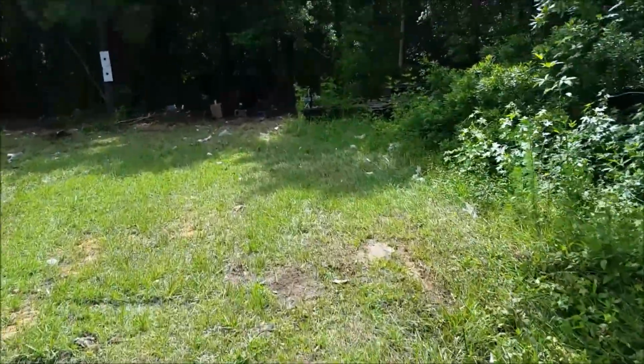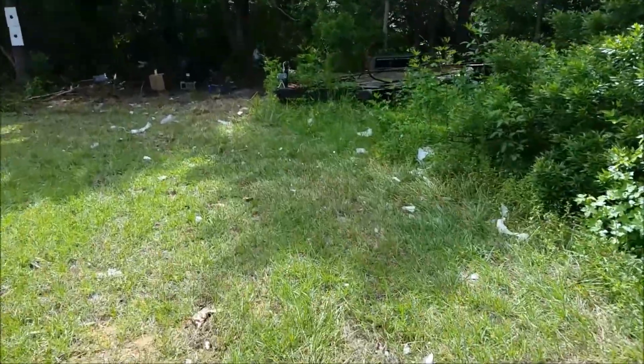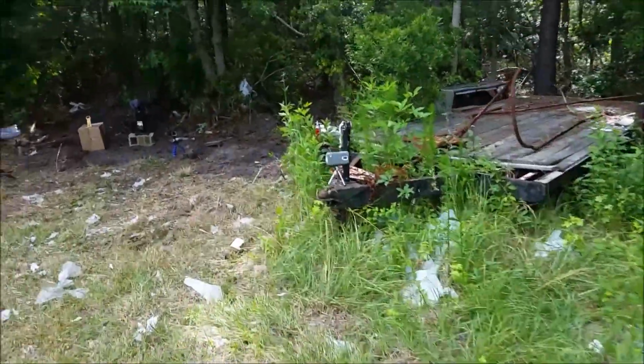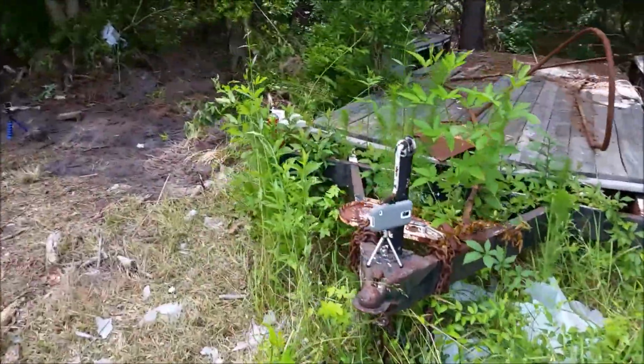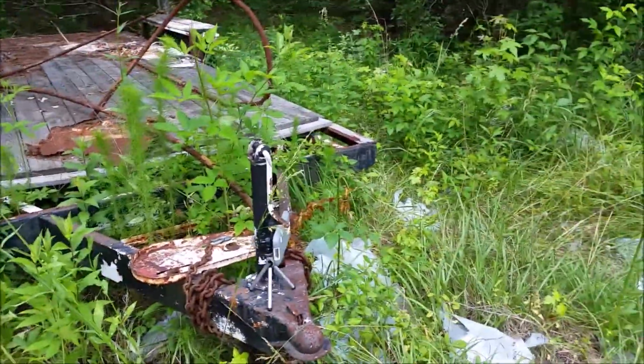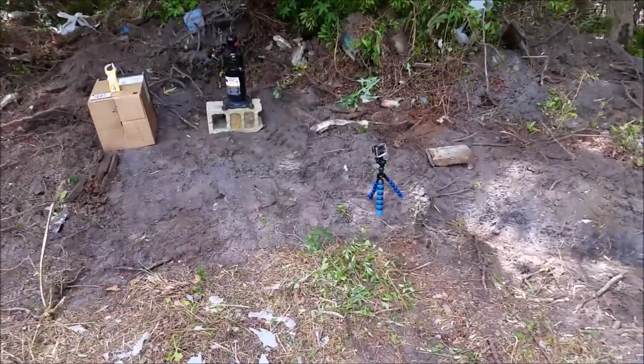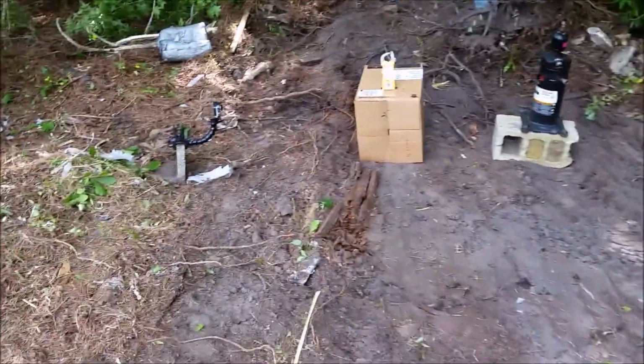Got a couple things set up right now. Got a couple cameras we're going to try to play around with, see if we can get some decent footage. Got a camera right there that's going to shoot back that way and see us. Got a couple GoPros down here set up.